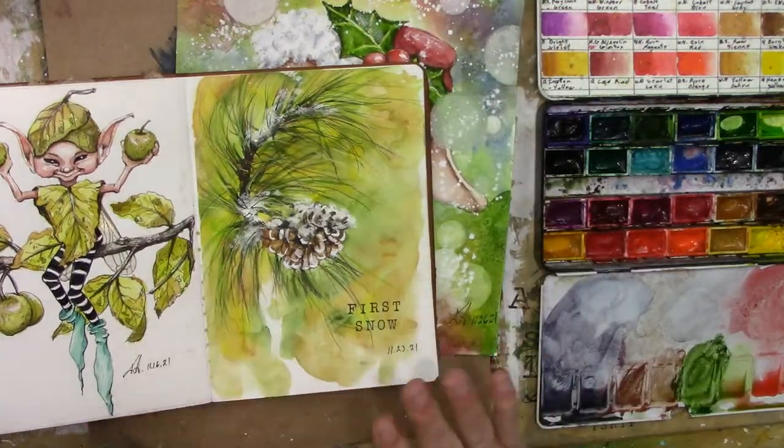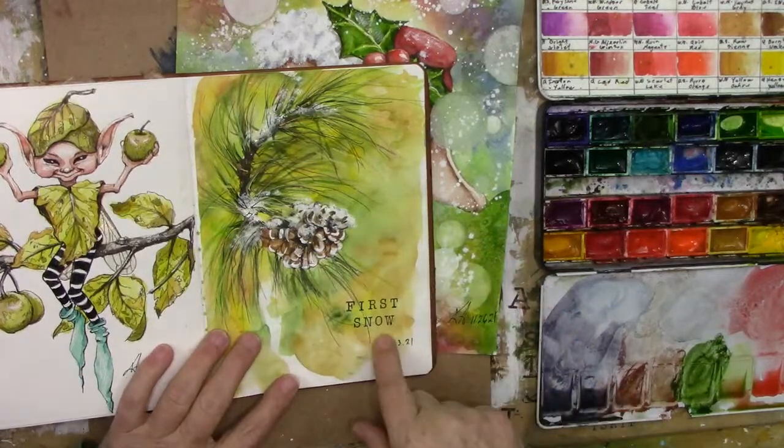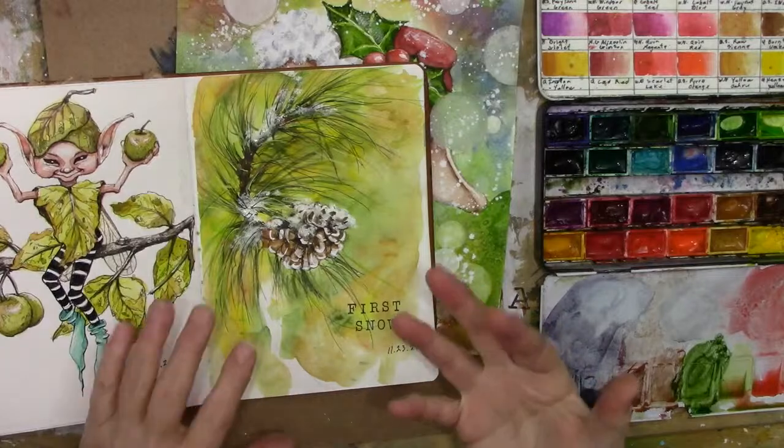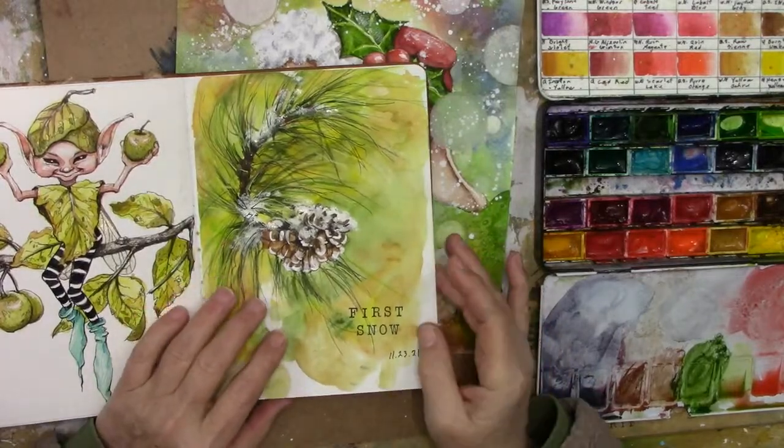And last week we did this, I called it first snow because it was kind of our first snow. We had a few flurries beforehand.